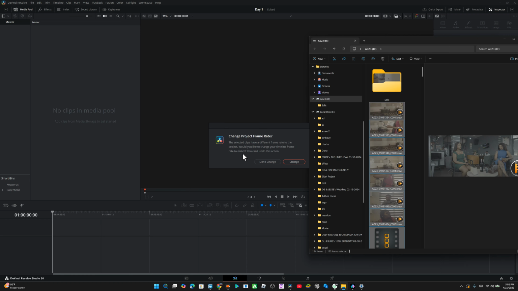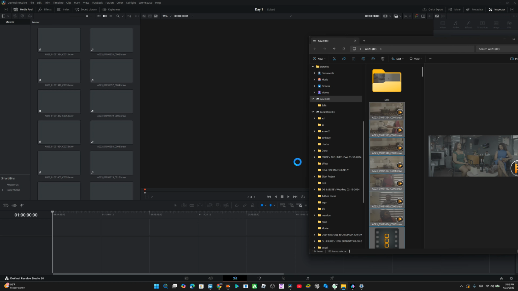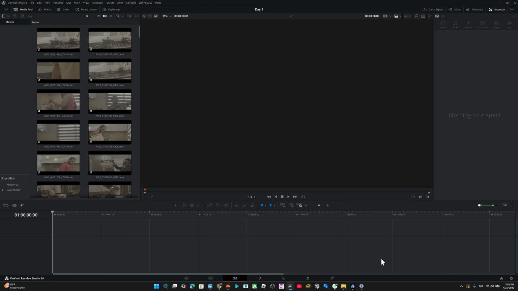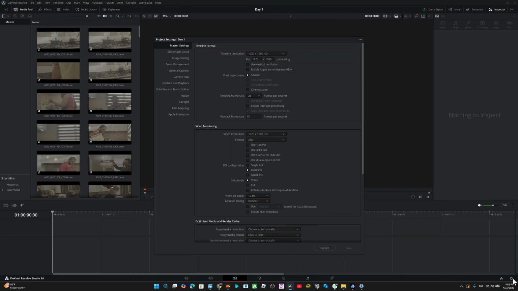It's going to ask you to change the project frame rate to match. I would love it to change to the frame rate I shot my videos on. So as you can see, this is it. The first thing you would want to do is go to your settings tab. These are the things you need to do before you start editing.